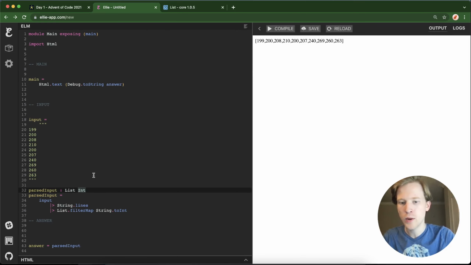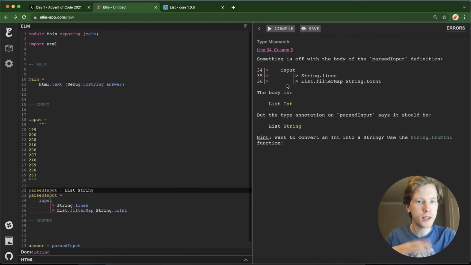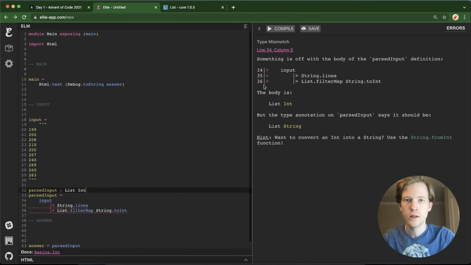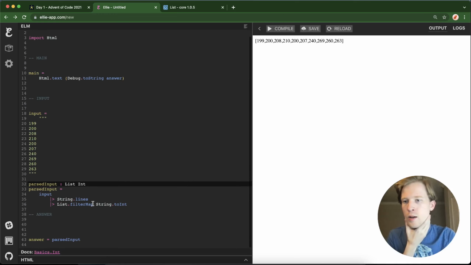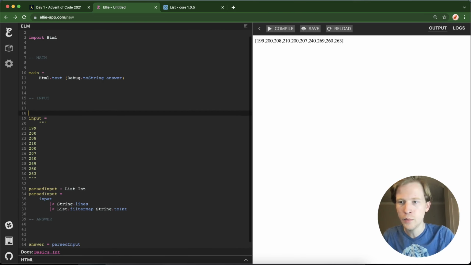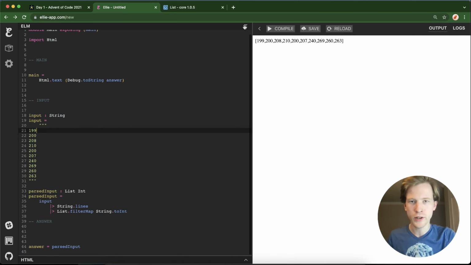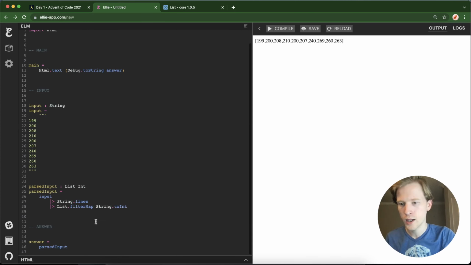So here, this is just a way for us to say what this is a list of. If we said string, Elm would help us and say, hey, you said that this would be a list of strings, but this is actually returning me a list of numbers. So something's up. So these types will help us a little bit later. Input is just a string, in case you're wondering what we might type here. All these type signatures are optional. They're just going to help us read our code as we add more and more stuff.